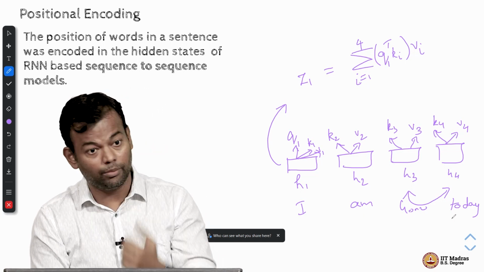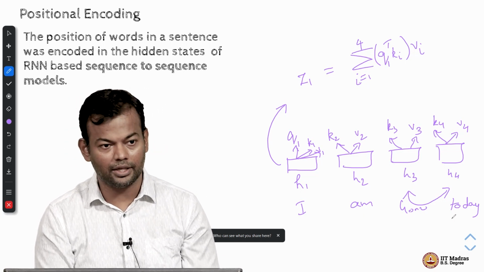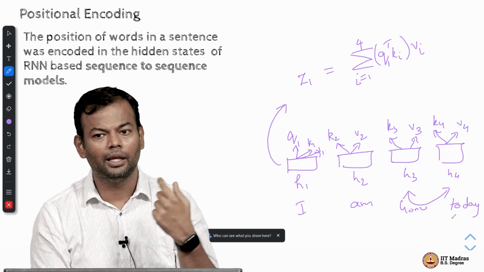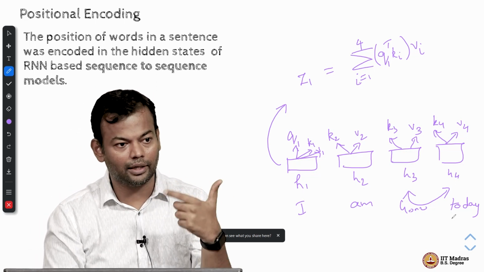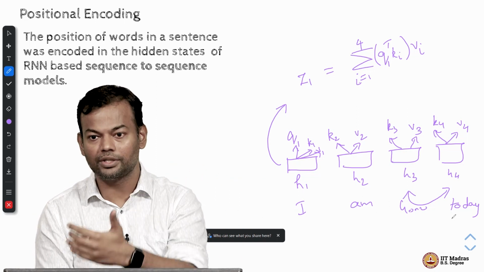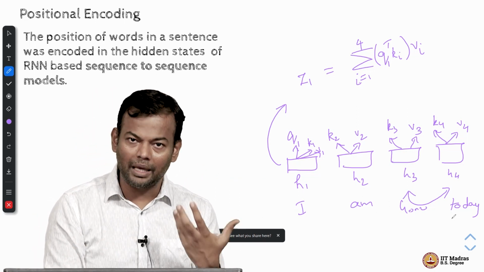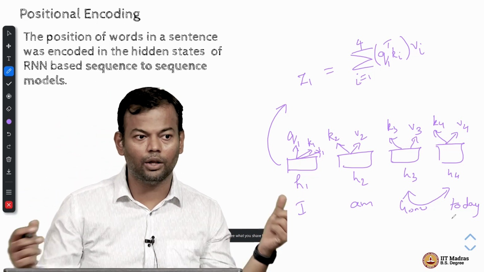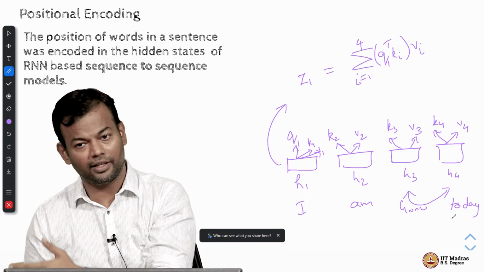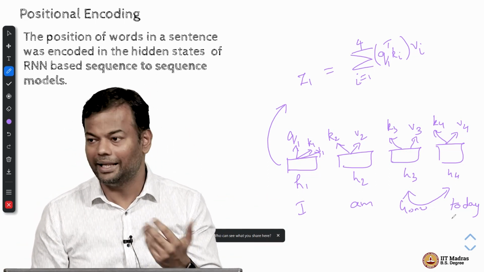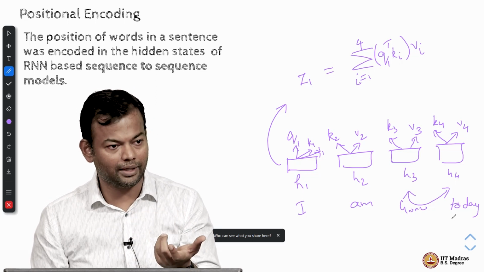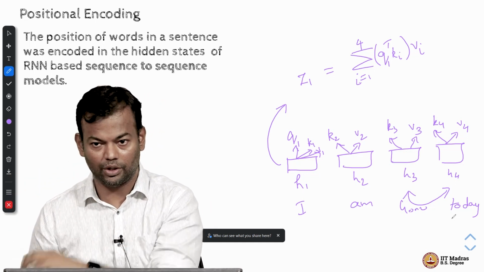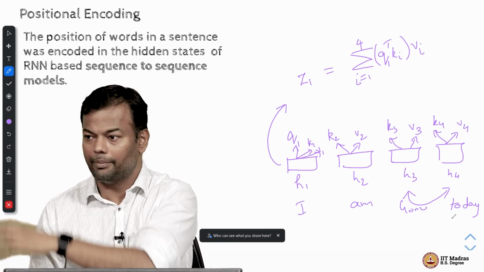So what is happening here is that the model has no notion of position. It does not know that the word home is farther away from I as opposed to today, right. And now in a small sentence maybe the idea does not really come out, but if you have a very long sentence, then it may be the case that words which are farther away are perhaps not so relevant for the current word. Or maybe in some cases the word farther away is more relevant than the word nearer. But in either case, you could argue that the notion of distance matters, right. You should know the position of these words so that you could know some relative position of the words. You can know that this word is nearer to the next word as compared to the other word, right.